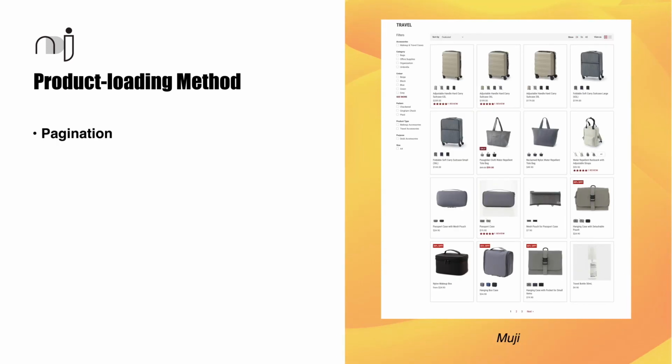Pagination is the most popular way of loading more items. It splits the list into separate pages. To access other pages, shoppers need to click the button at the end of the list. Users in product lists often need to load additional products if the items initially shown do not pique their interest.